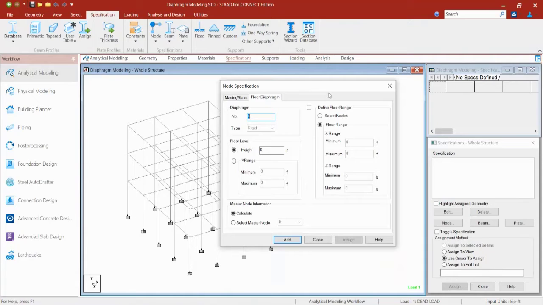This can be hugely beneficial. With allowing the program to calculate the center of mass for you, you also get the added benefit of being able to consider extra eccentricity within your seismic loads. Within your seismic loads, you have two different types of eccentricity: accidental eccentricity and inherent eccentricity.